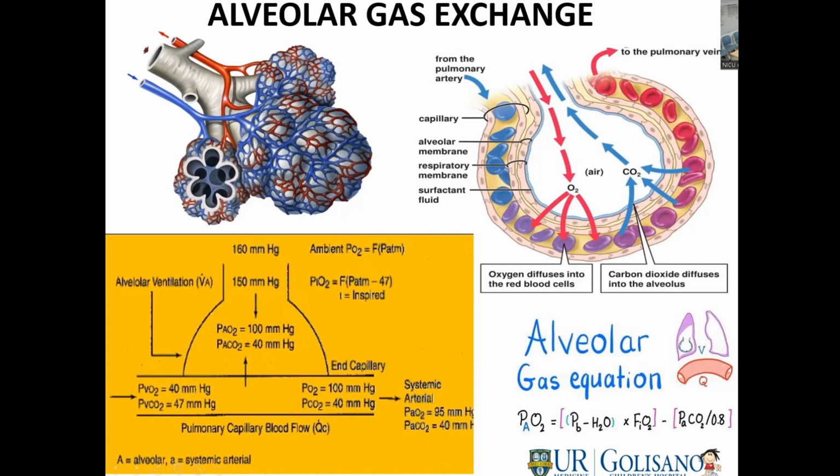So here in our alveolar gas equation, it tells you the partial pressure of oxygen at any given time in the alveoli. It's important to note the respiratory quotient here. I think this is important when we feed our babies, knowing that certain nutrition macromolecules will give you a higher respiratory quotient. Your fats and your carbohydrates will give you a higher respiratory quotient that would convert it to more CO2 and water compared to proteins. So it's important to have the right amount of both fats and carbohydrates and proteins when doing your calorie calculations.